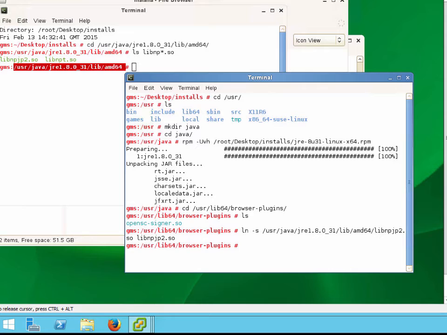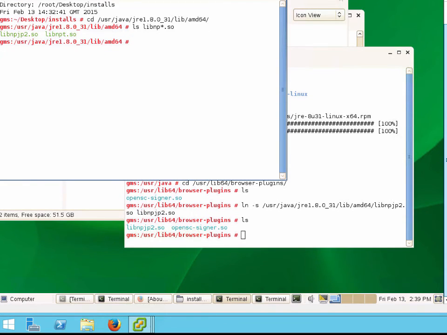Okay, now this is a soft link to the file that is located in the Java directory, but if we do an ls, you will see the two plugins there. You could have copied it, but it's better to create a soft link, then you only have one single location of that file. Let's verify this.